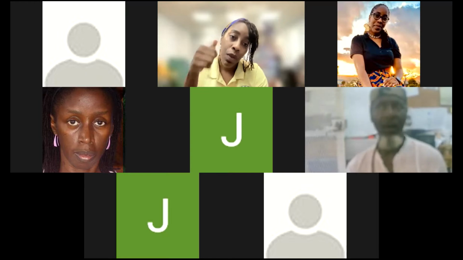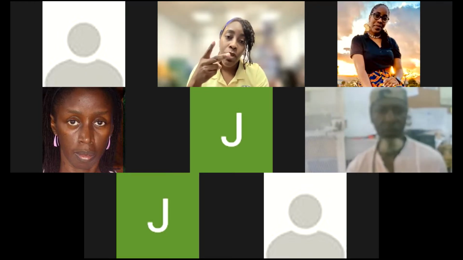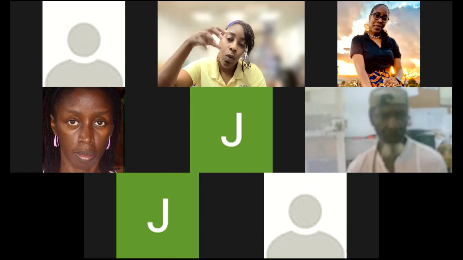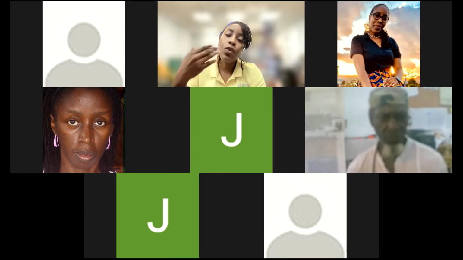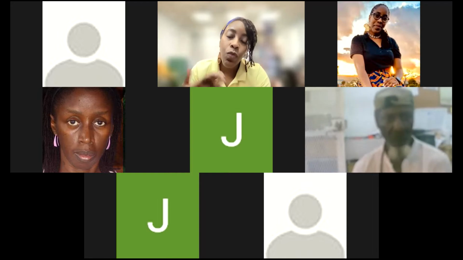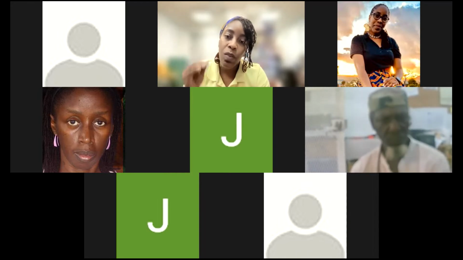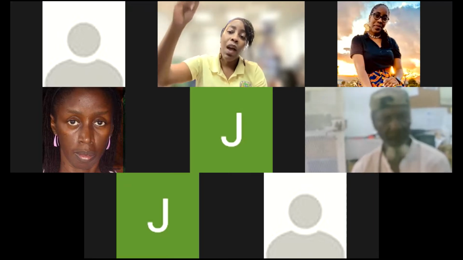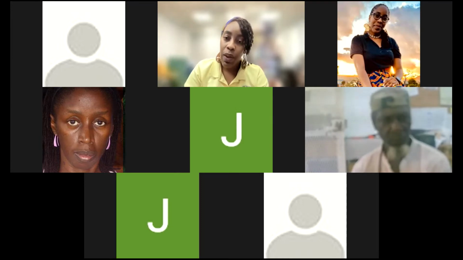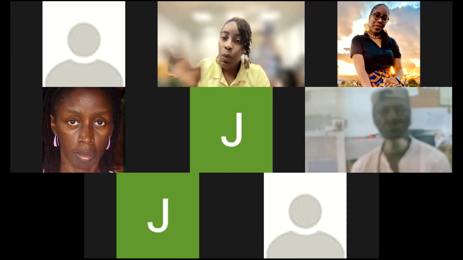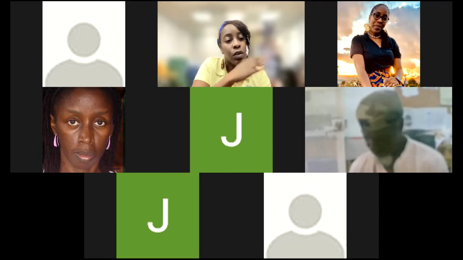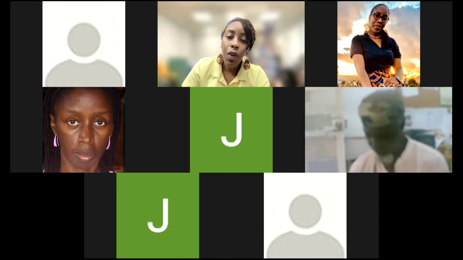But if it is turned on, you can press it and you have two options. If you don't have a Zoom account, your only option will probably be to record and the video will be saved on your computer. But if you do have a registered Zoom account where you have a username and password to get into Zoom for your own Zoom account, then you could also save it into the cloud if that's one of the features on your account. Okay, so many different ways. There are free Zoom accounts. There are people who don't have Zoom accounts at all. So depending on what you decide, you have different options.